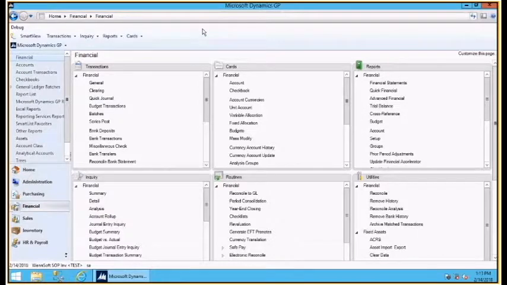I always give the caveat that you really don't want to run checklinks unless you're certain that you're trying to fix a specific issue. While it is kind of a general maintenance routine, it does make changes without any sort of prompt or review. So sometimes, even though it's correcting data, it sometimes causes more issues than it fixes, just because of the way that it kind of brute forces the corrections through.